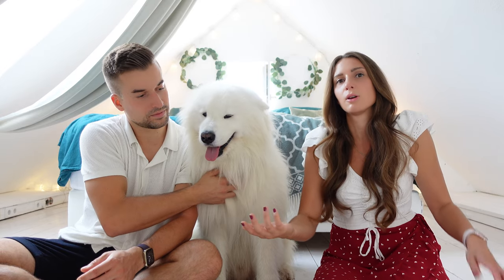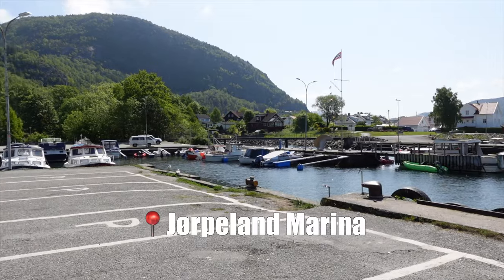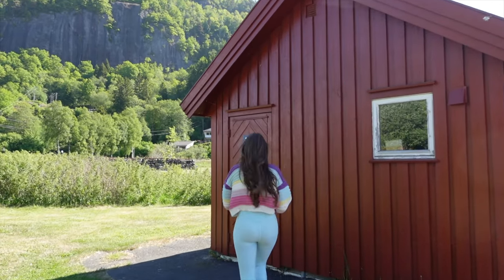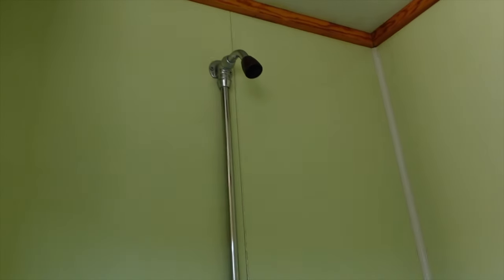For sleeping we used a normal parking that comes with a toilet and shower. In Norway you can basically just pay a few euros to park and then use the shower and toilet for free as well. It comes very handy if you're used to van life and don't have hot water — it's very nice after a long hike to just have a warm shower.